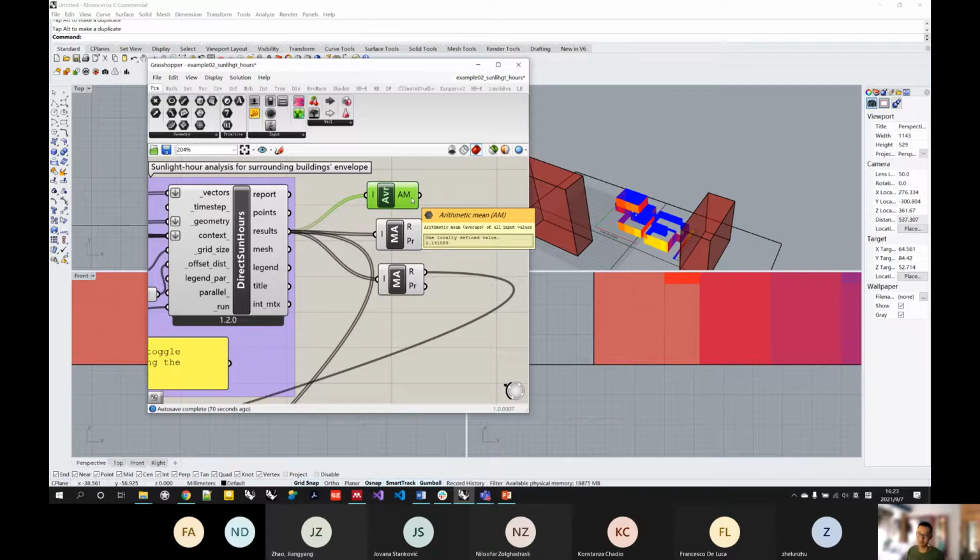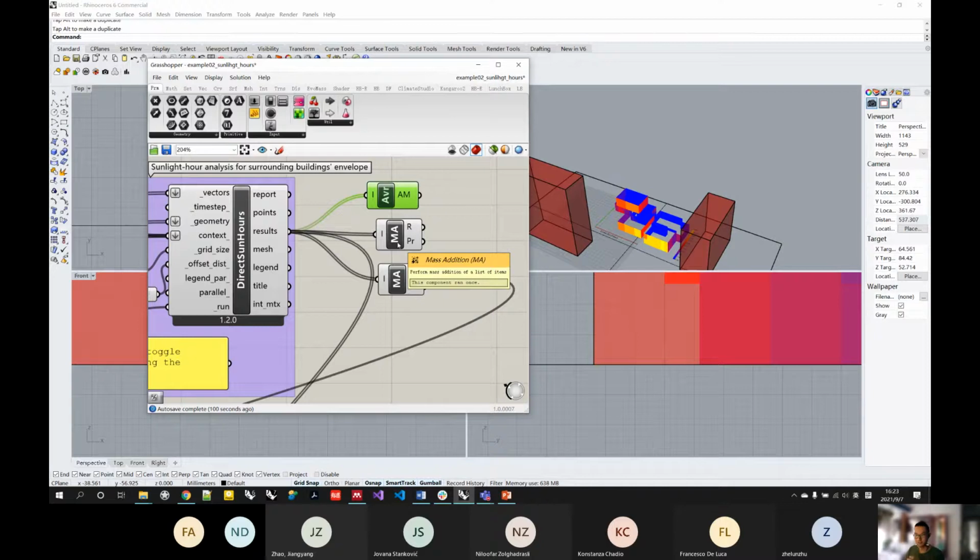However, this kind of design is actually not feasible to be used. So in that case, if you're using the average method, the real number or the overall sunlight hour of the whole building cannot be evaluated by the average number. So in that case, you might need to use the mass addition.